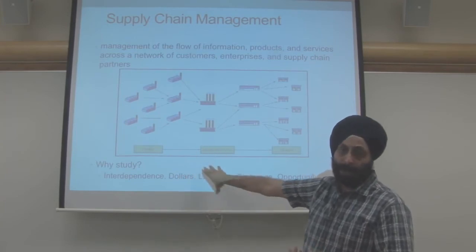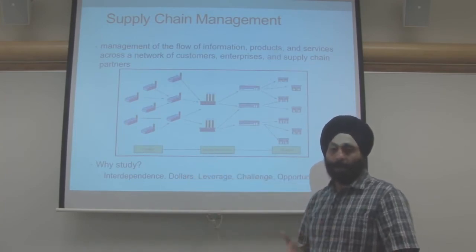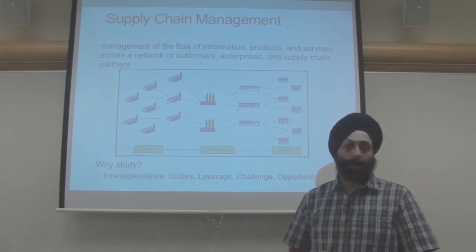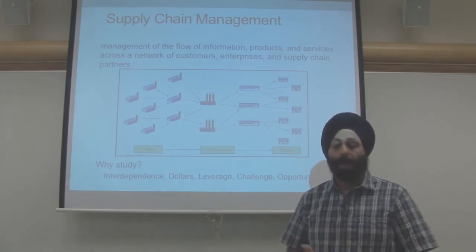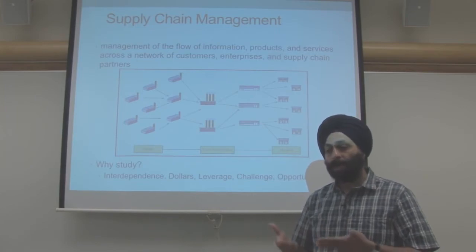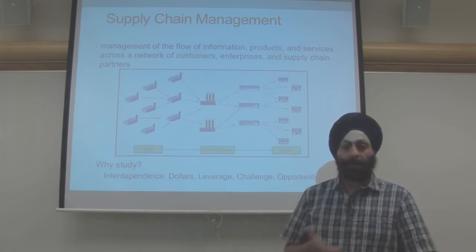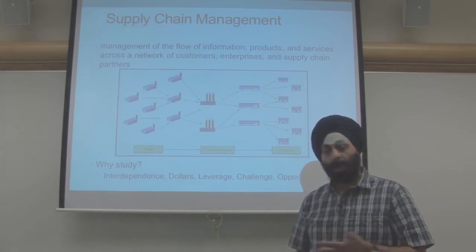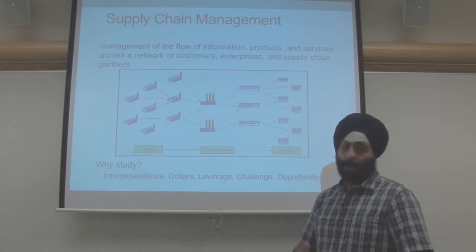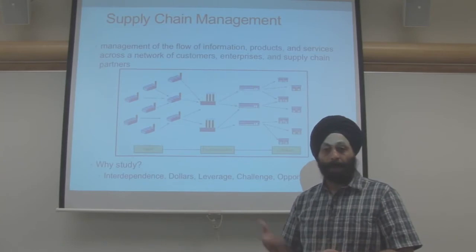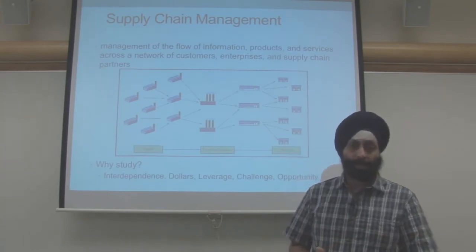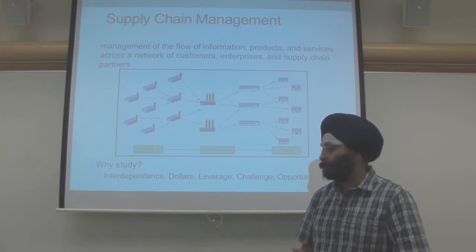If you don't manage your supply chain well, there will be money wasted. You may end up producing a product that is no longer required by the customer, or you end up producing a product but it's available at the wrong place, not at the location where the customers want it, but at some other location. Or it is coming at a different price or at a different time and maybe has perished in the meanwhile. The perishability issue may come in.